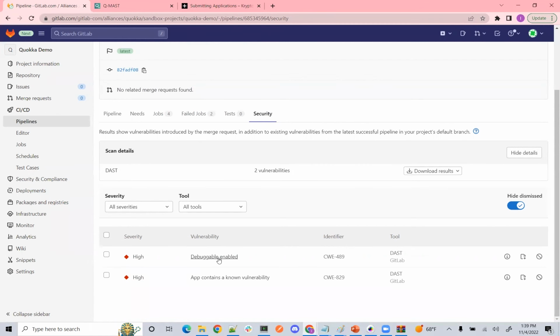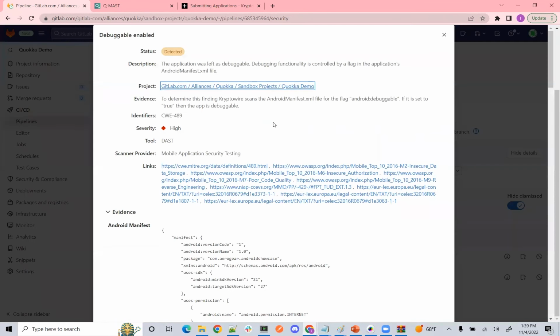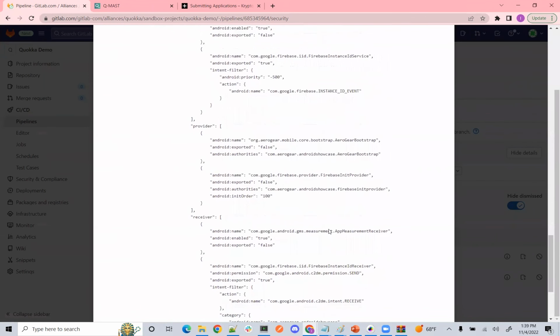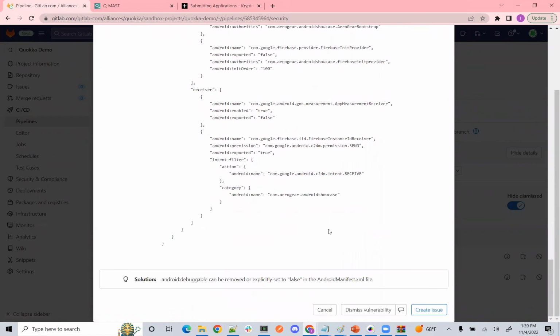So this issue, for example, is telling us that in the manifest, the debugging is enabled. So that's bad because potentially somebody could use that to reverse engineer the app and kind of use it for various nefarious purposes. It might be fine if it's an engineering build, but if it's going out the door, so to speak, you would probably want to take our solution over here and go and set that to false in your manifest.